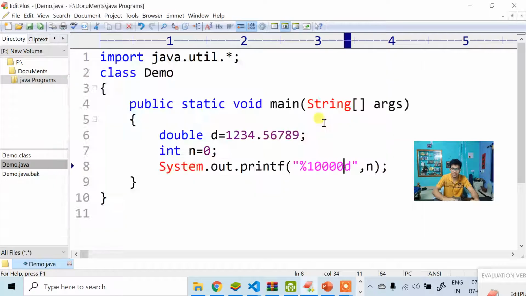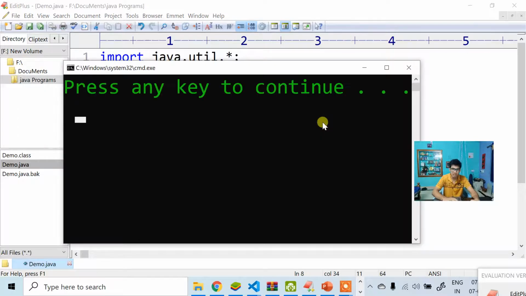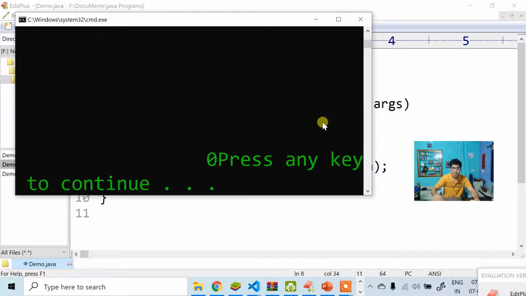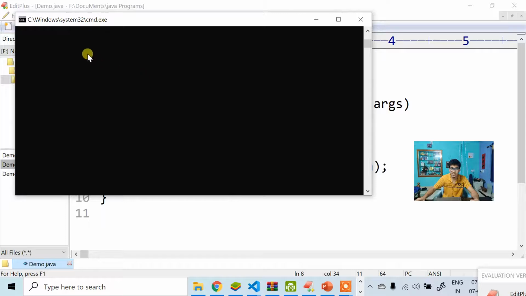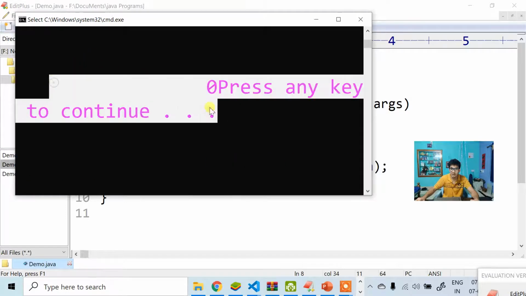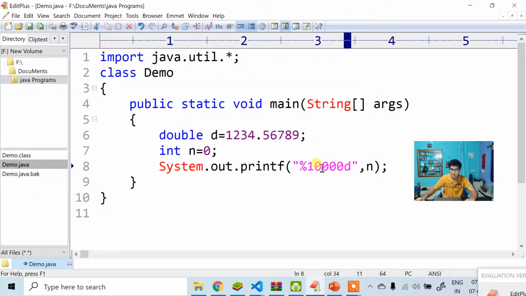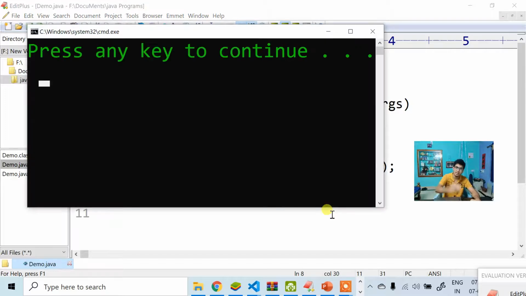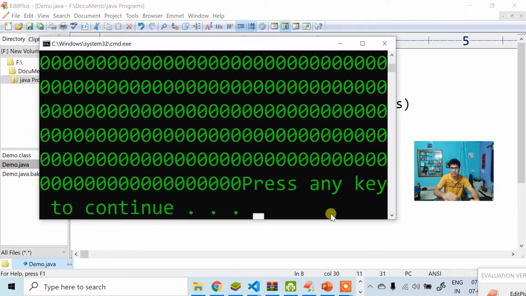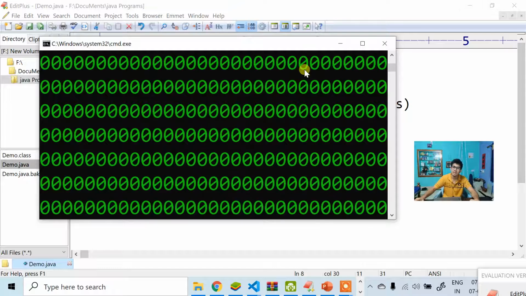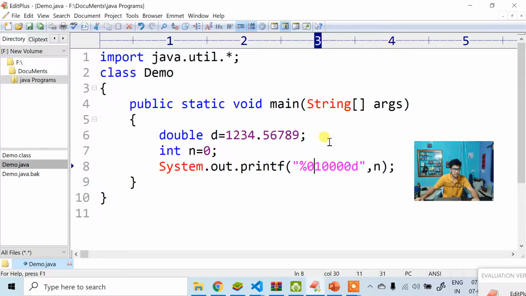Watch here, I'll compile. I got 10,000 characters, but those characters are not filled with zeros. If you want to fill with zeros, you have to tell percentage 010,000d. With what character do you have to fill? 0. In this way, I'll be getting all those zeros. So you have printed without using loops. Fine, I'll undo this.